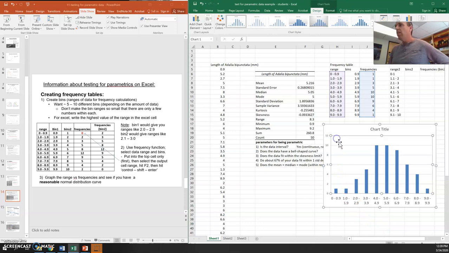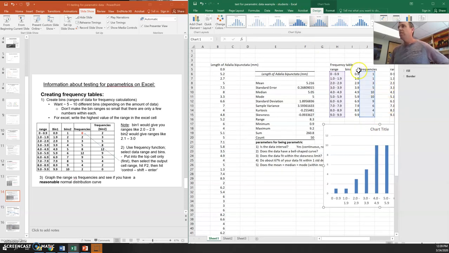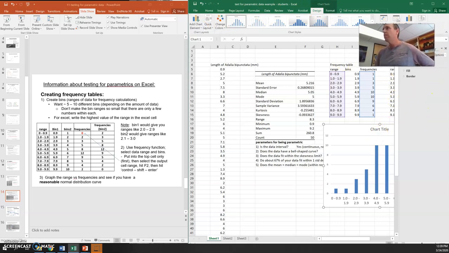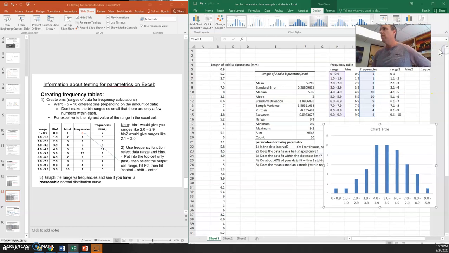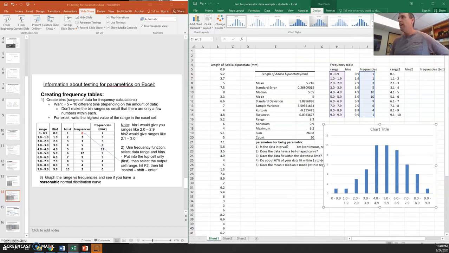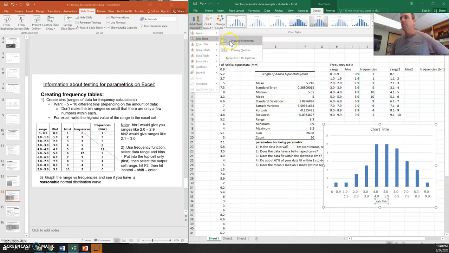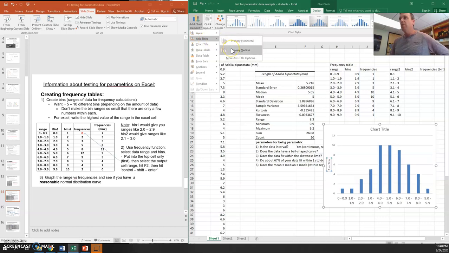And obviously now I would need to label my axes. All right, so if I label my axes, I can go to Add Chart Element. So if I add the chart element, then that's where I can create my axis titles, primary, vertical. I can just label this.